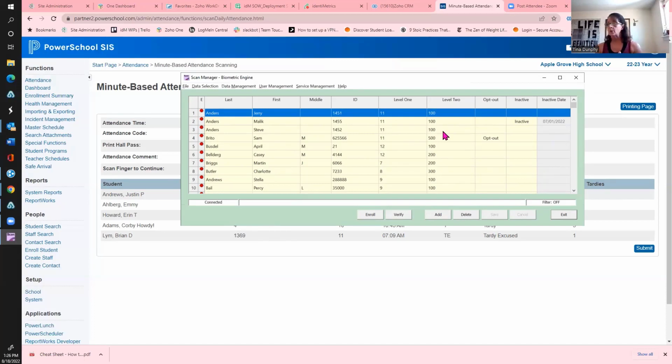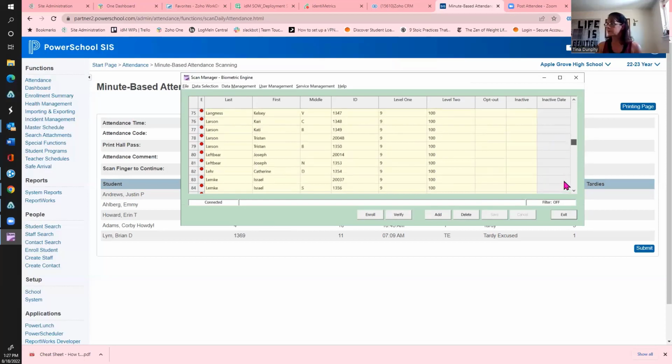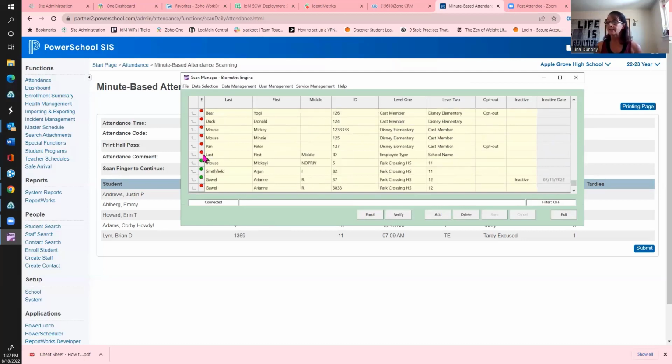Now you'll see some red dots and they're sad, and some green dots and they're happy. The red dots mean I have not created a finger scan template linking it to the student's ID for that record. This record, green and happy, my friend Mickey has a scan template that is linked to his student ID.